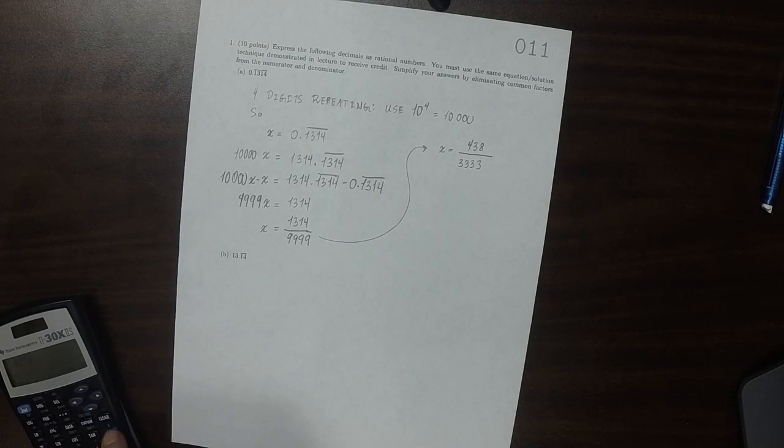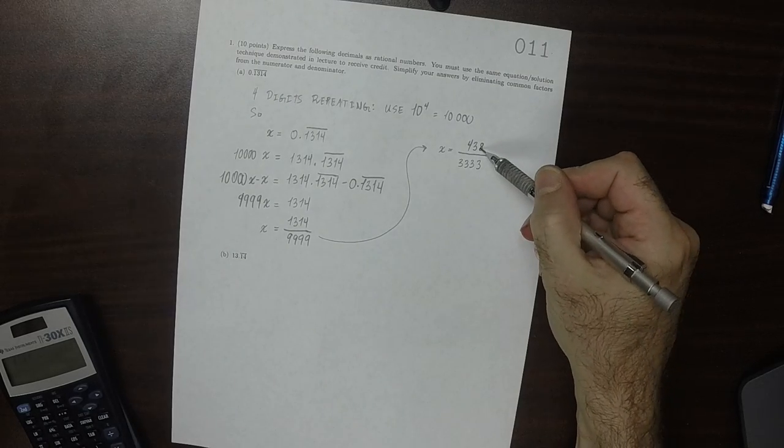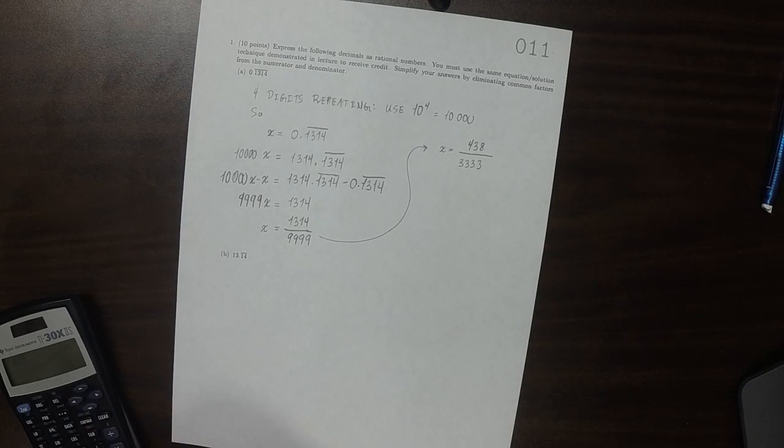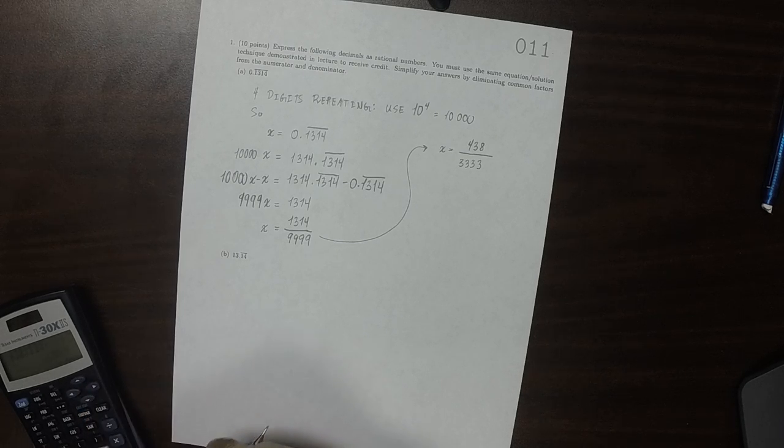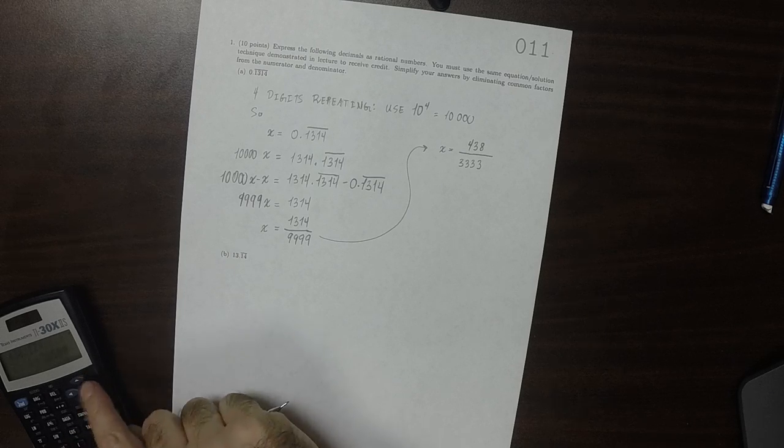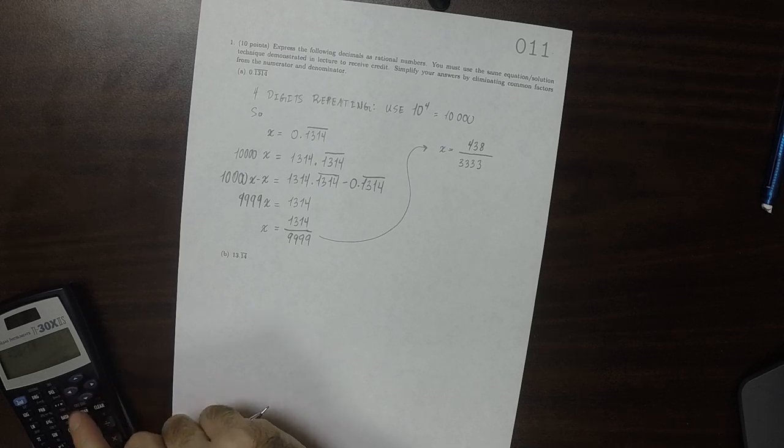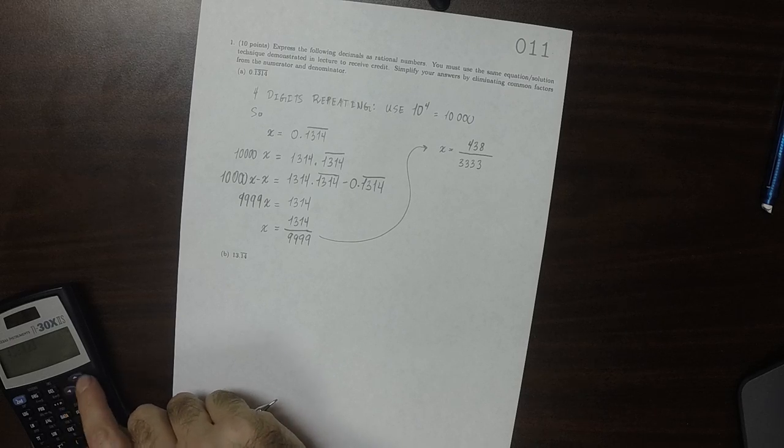Let's see, 438. Is it divisible by... The numerator is even but the denominator is not, so we don't need to worry about any even factors. How about 7? No. How about 11? No. 13? No. 17? No. 19? No. 23? No. And that's already beyond the square root, so that must be it.